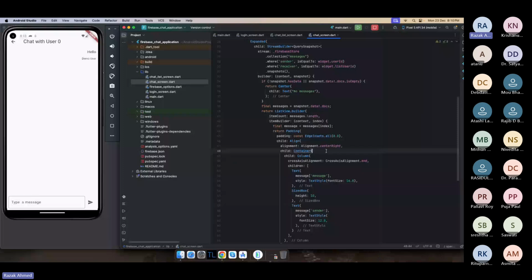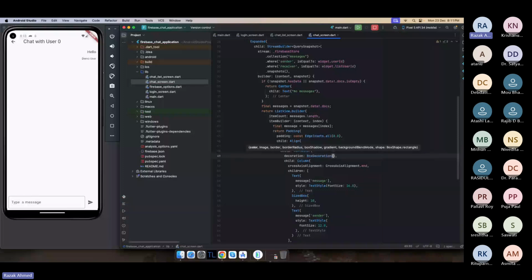Let's have some decoration for this container, so it will be easy for us to understand. It will create a configuration for the messages. So I'll create a box decoration.